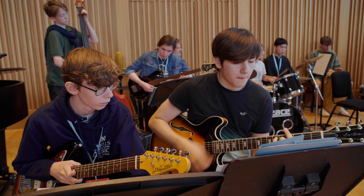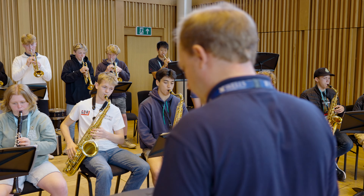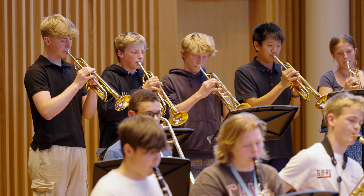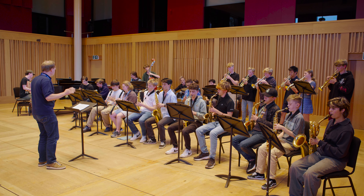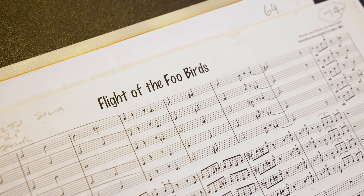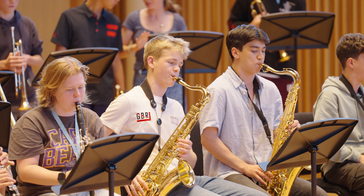We also have a whole-course big band that everybody gets involved in, and all the tutors help with that. There's a standard big band format — five saxes, trombones, trumpets — and we work on a variety of different repertoire. We work on traditional repertoire like Count Basie and Duke Ellington, but we also use more contemporary things like Gordon Goodwin's Big Phat Band and Les Hooper.